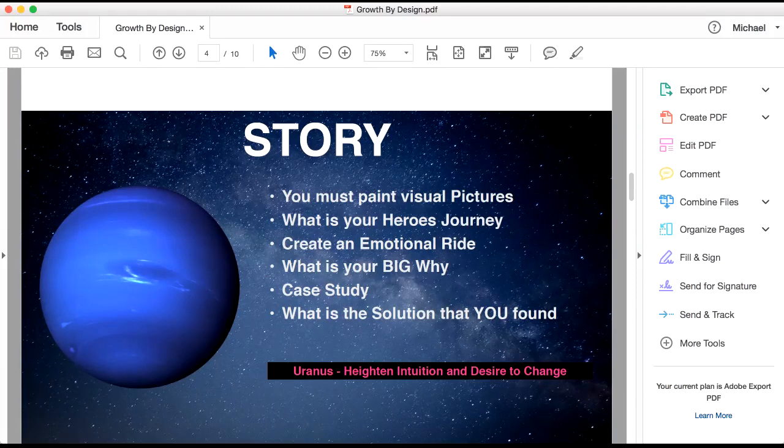You're living an ordinary life. You meet a mentor. That mentor challenges you to be bigger than what you are. You go on a quest. You're not sure about it. You have these untold things that come at you left, right, and center. You've got to slay a bunch of dragons to do that. You're nearly killed. Maybe you are killed, but then you rebuild yourself.